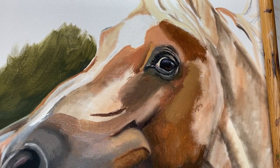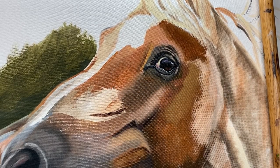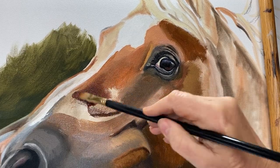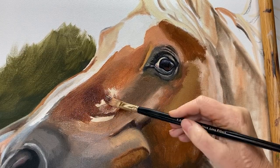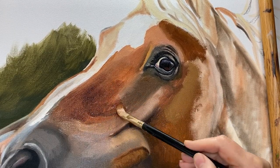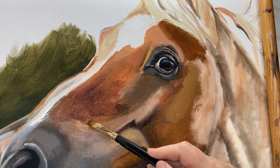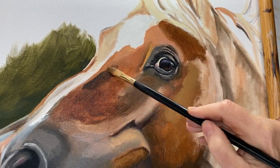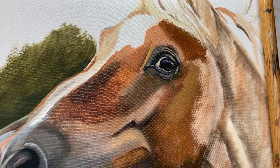So I'm going ahead and putting some more paint into the horse's actual head or front of his face. And to do this dark color here, I'm using a combination of, believe it or not, sap green, cadmium red, and maybe a little ivory black. I may also be using a color that I really like called purple lake. All of these are just to create my dark values. And if I have something that's too red, like right there, I needed a dark color, I'm adding a little bit of sap green to it.